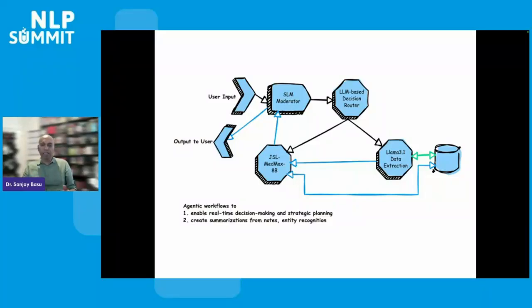And then depending upon the domain the input is aligning with, it can send it to Llama 3.1 for data extraction, or it can send it to JSL, John Snow Labs, MedMX 8B parameter language model. They both have integration with the database, and they can go and extract data, and then act upon that data. Then the JSL model sends the reply or response back to the moderator, which then relays that response, if it is within all the regulatory and ethical parameters, to the user or to the application.